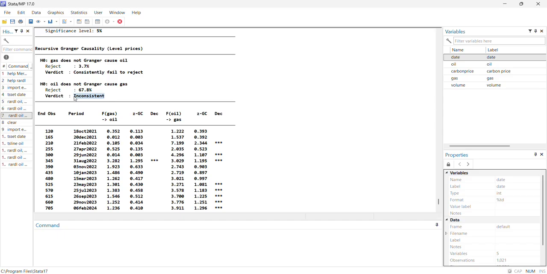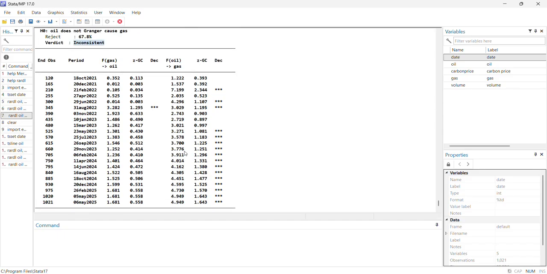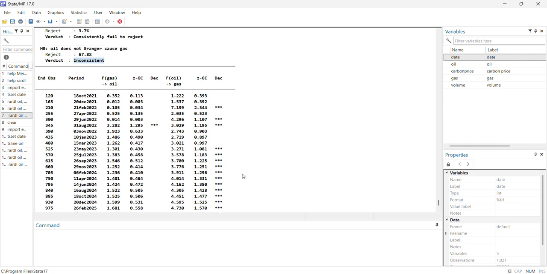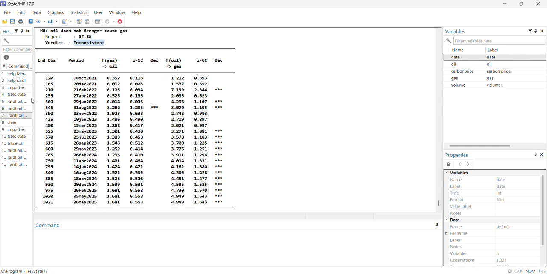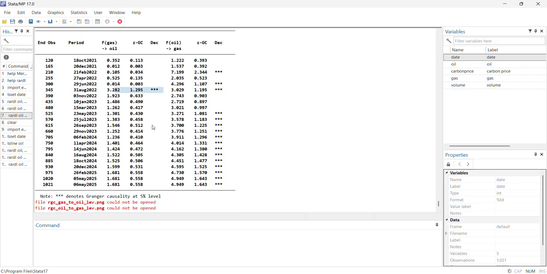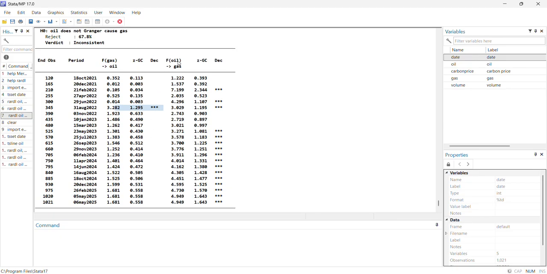You can decide to call it a causality, but you need more share, like 80% or 90%, or it's context based. So these are the window numbers, and then you can see the period name and the F test for gas to oil, and then this is the Z value, Granger causality. So only one was significant. Then the F test from oil to gas.